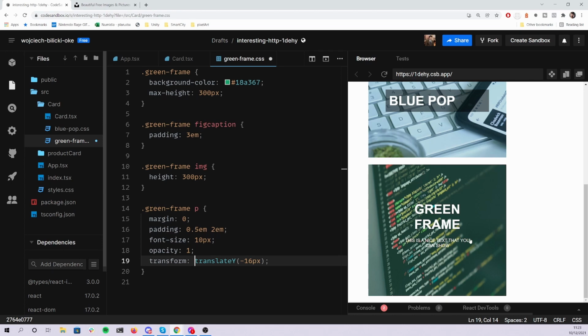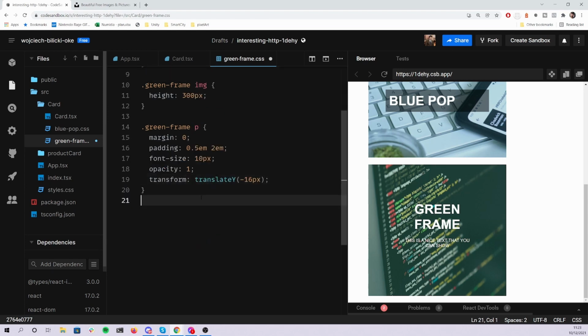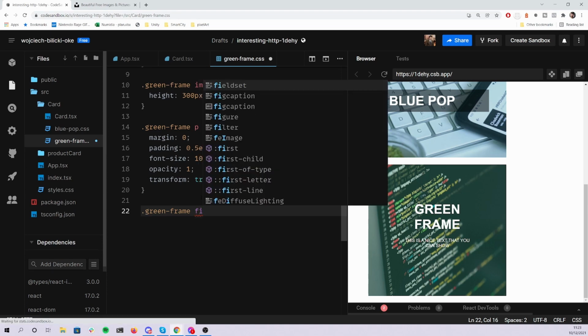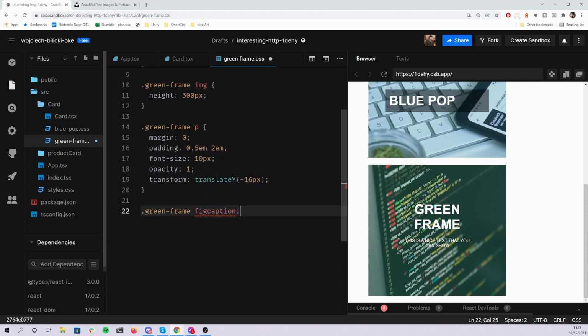What I would like to do, what's gonna be kind of a cool effect, is to create, as the name suggests, a frame around our text, and that's gonna be interesting to see, I hope. So we're gonna use before and after pseudo elements. Let me start styling those. I'm gonna take the figcaption before, and the same is gonna go for the green frame figcaption after.